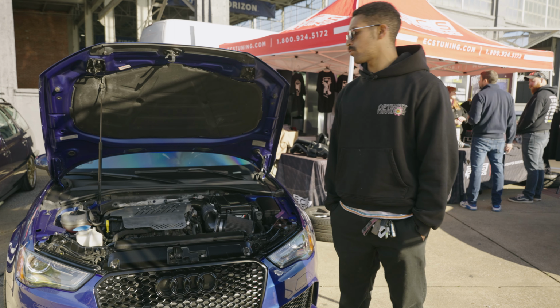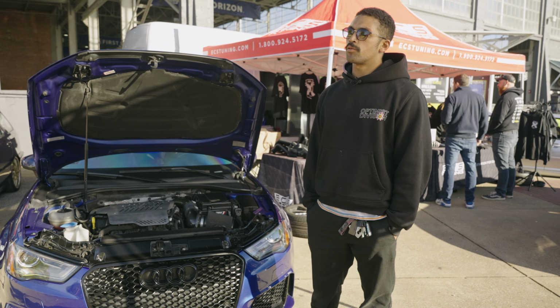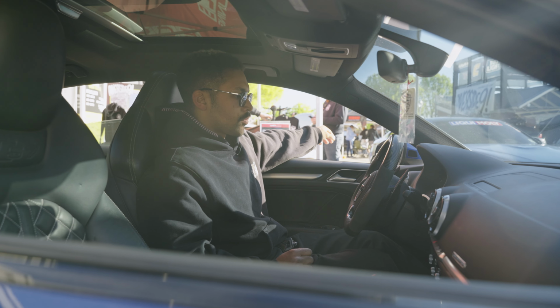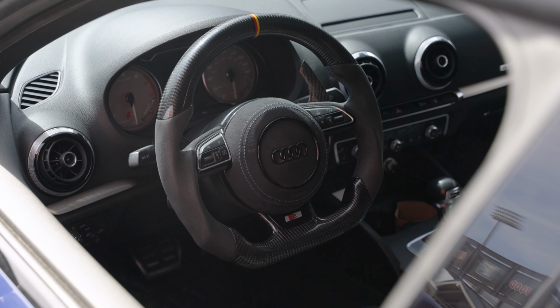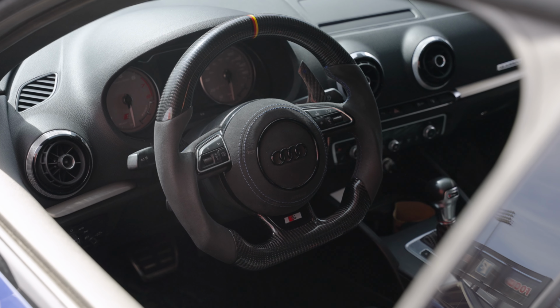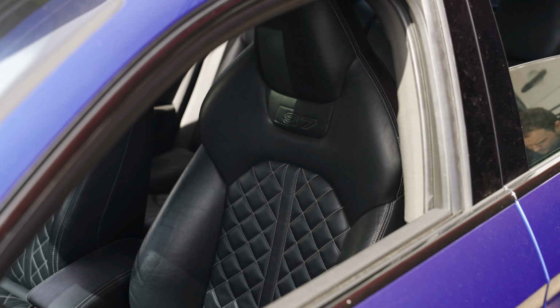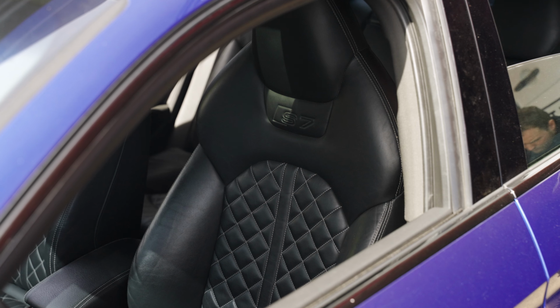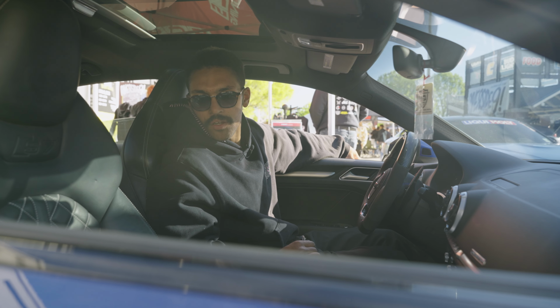It's got a stage 2 tune from EQT Tuning, and then it's also got a stage 2 DSG tune from EQT. So the first thing we did in the interior is got the carbon fiber wheel. I recently just spent a bunch of time swapping in these S7 seats, front and rear. They're not perfect yet. I don't have all the motors working, but I did get them fit in the car. So a little bit more time and we'll get that all sorted out.